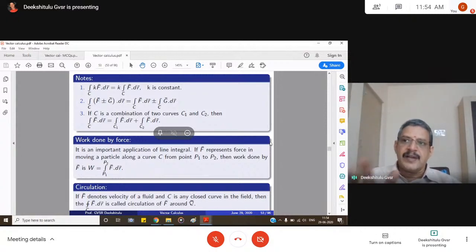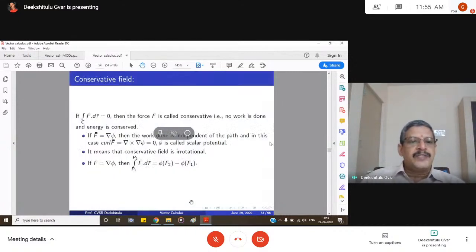In general, I can talk about these things very superficially and go on. But when mathematics is given to mechanical engineers, in the examination they may not ask you directly for a line integral. They may ask you to find the circulation. If F bar is the velocity of a fluid particle, find the circulation. Find the circulation means you have to find the line integral over a closed curve C of F dot dr. That is important.